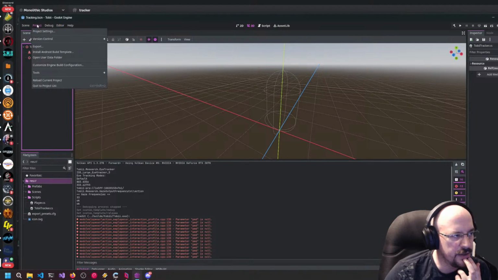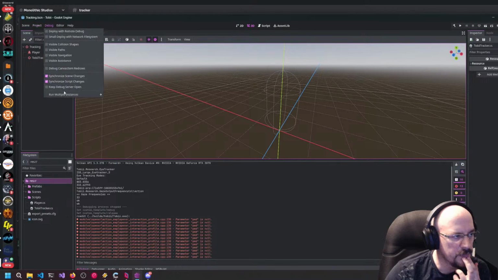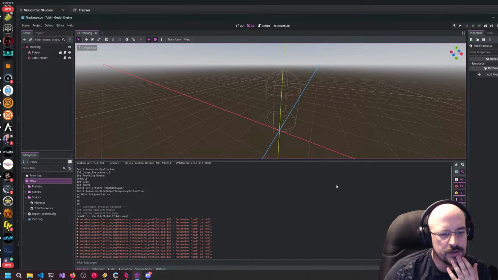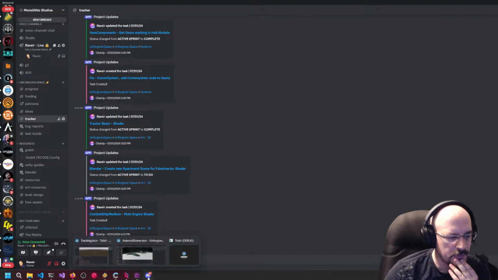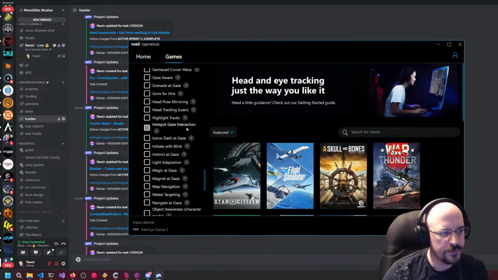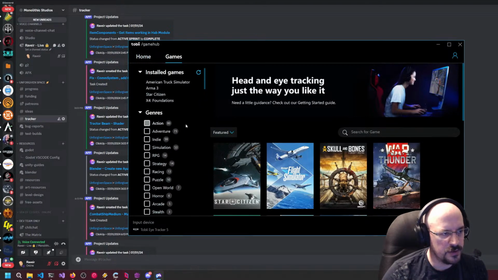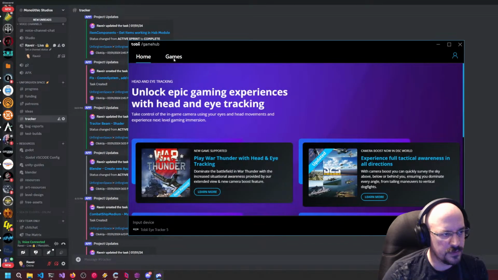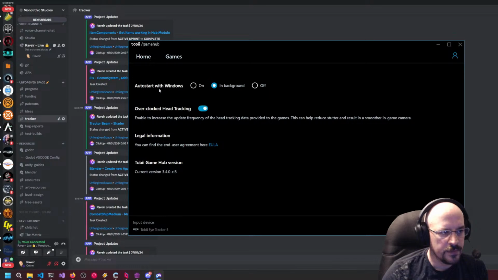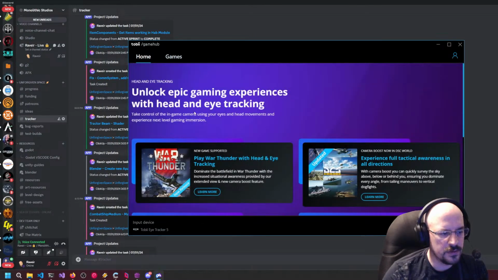Oh, I wonder, do we need to add the... I guess technically we could just add the Godot editor. Yeah, we could do that. Hang on. Do the Tobii Game Hub. Question is, how do we do that? Auto start in background.